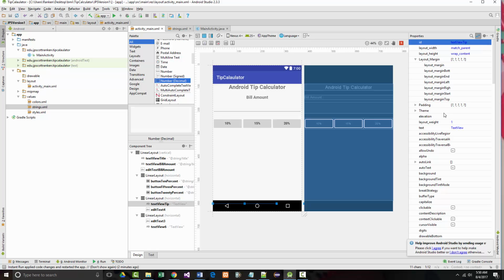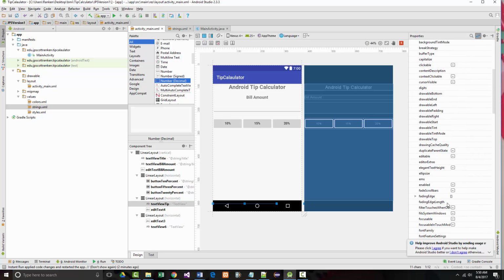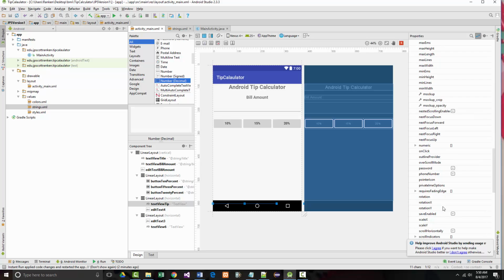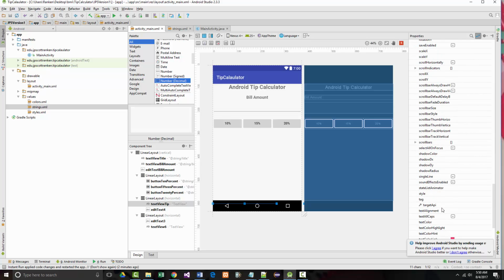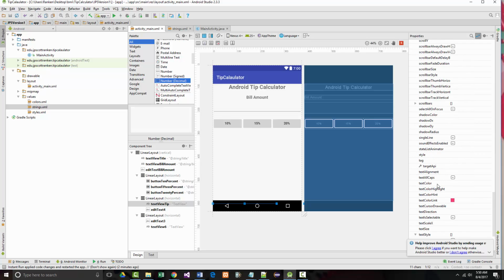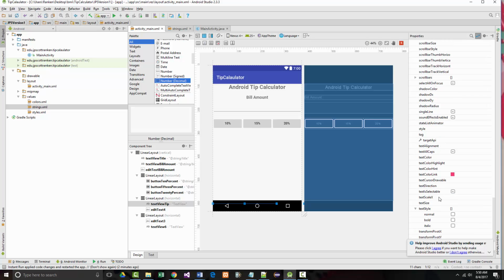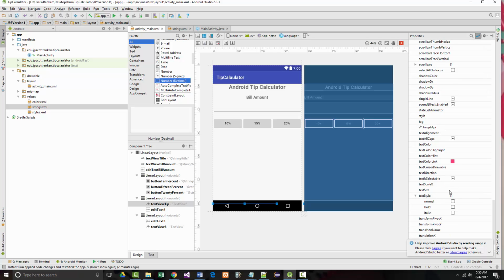We've got that. We will come down to here. We'll find our text size, etc. We'll again bold that, and size we'll make, let's make it 24.